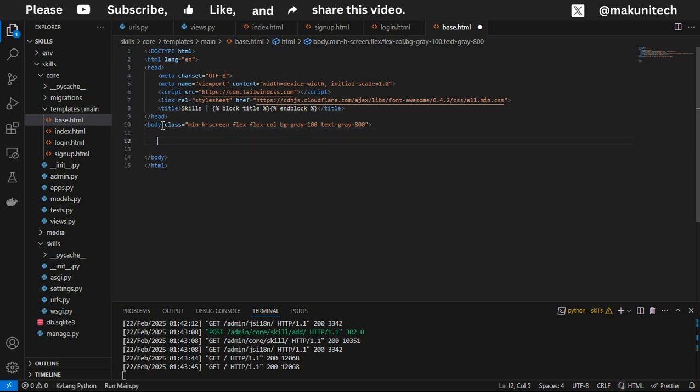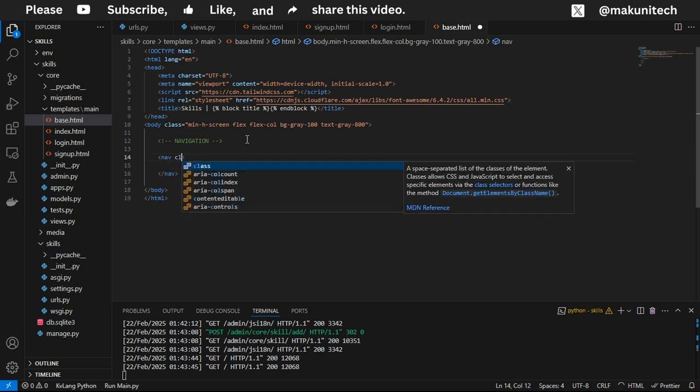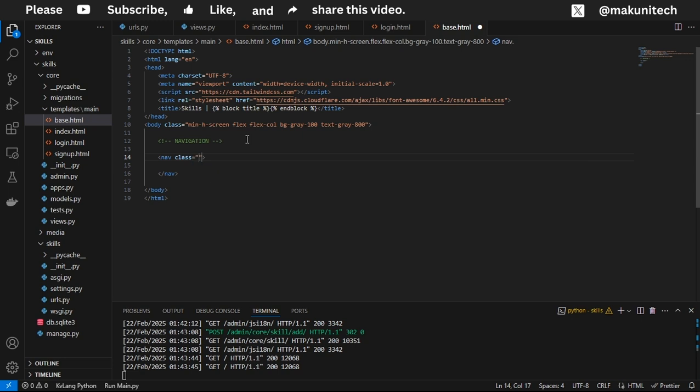So inside our body here, let me just add a comment. So it's going to be navigation. So here we're gonna say nav, right? And we're gonna give this styling. So here we're gonna say padding, we're gonna set it to 4.